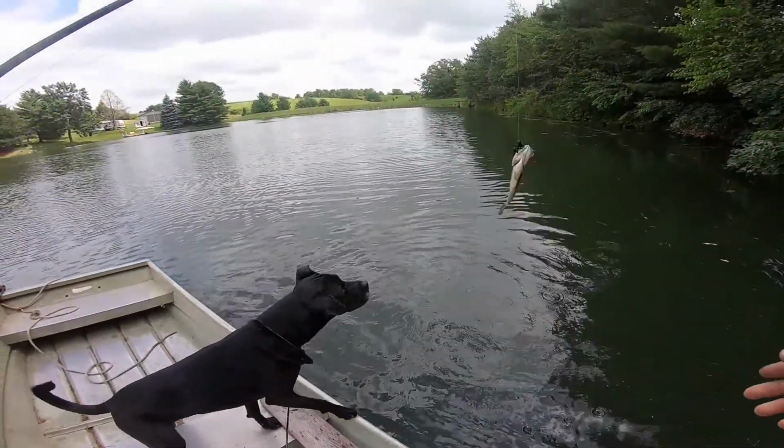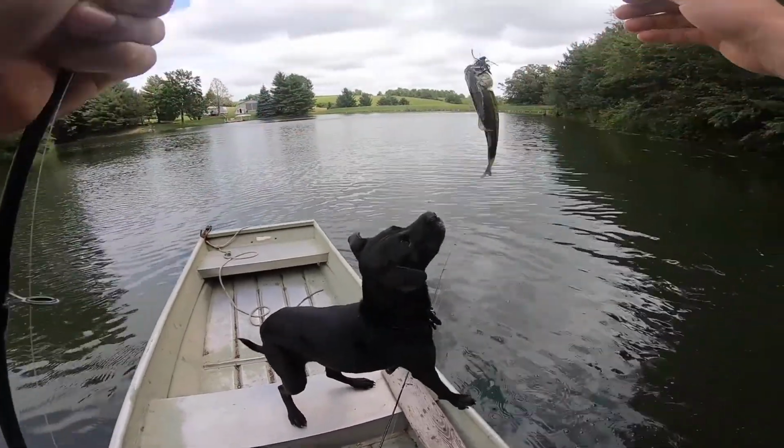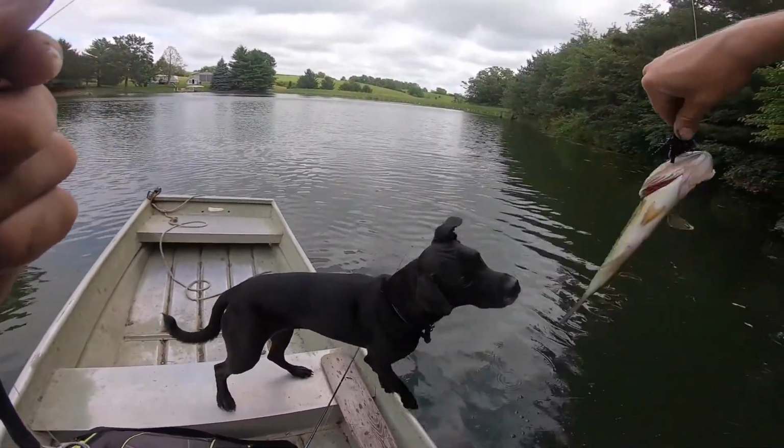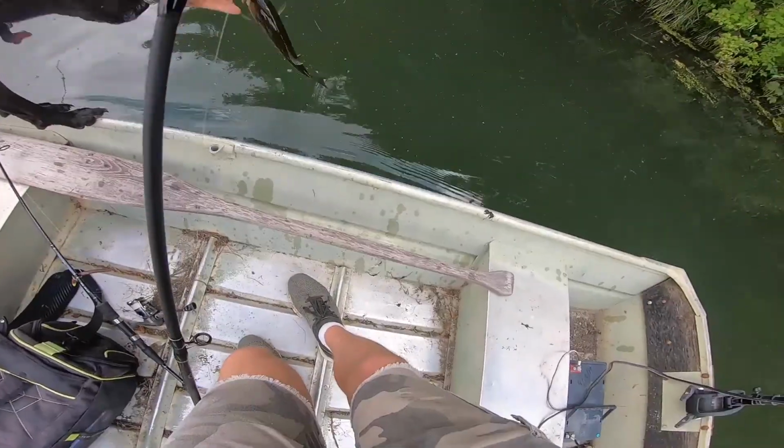He came back for it. He just kept following it, Loon. Not quite as big as I thought he was, but he might have been actually a different one. It looked a little fatter. Huh, should we get a release on her?